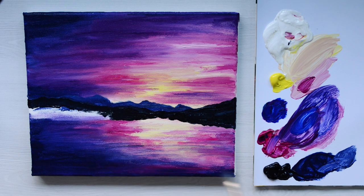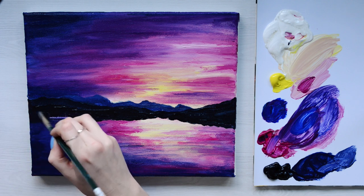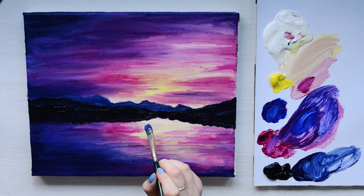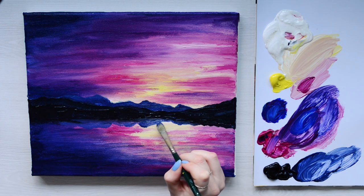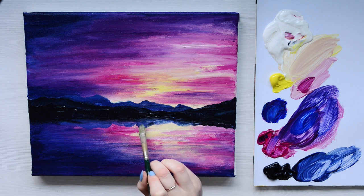We need to remember we have the reflection in the water and we're going to try to make it as mirrored as possible, though that's pretty difficult without spending a very long time. So I'm going to wing it a little bit. Now I'm going to do the reflection of the background mountains. Sorry, there was a little skip — my camera actually stopped recording which is really annoying, so I apologize for that little skip in time.